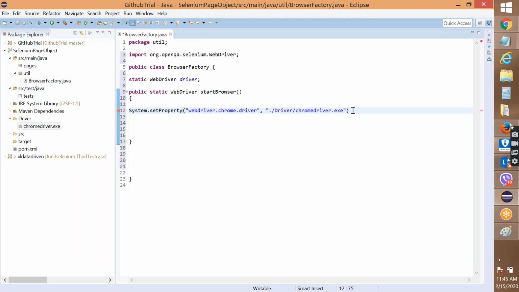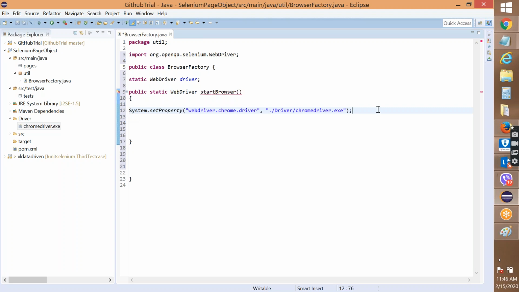We add a semicolon at the end. Some people write driver, some people write drivers. It depends on what the folder name is; based on the folder name, you do it. Over here, I gave the folder name driver. You might call it drivers or lowercase drivers. Whatever the location is, make sure you follow that. This is for setting up the property.